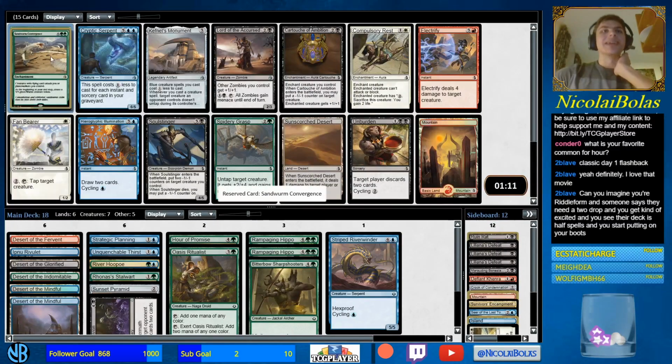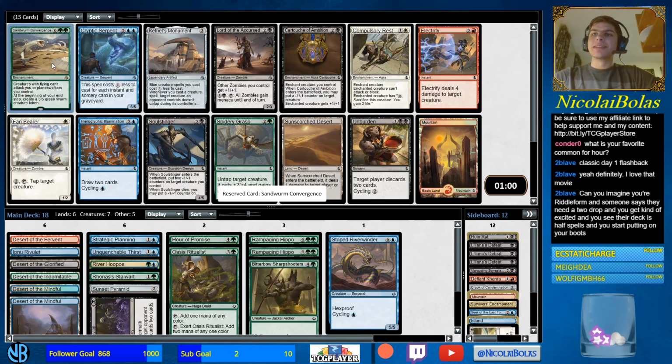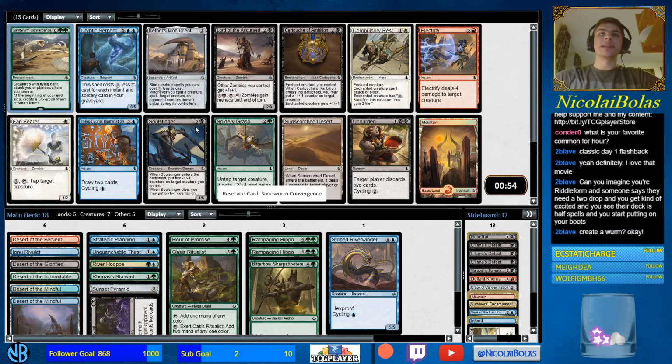Yes! Oh my gosh, this card is so sick! Oh my gosh, we did it. This is the perfect ramp payoff. Riddle Form is actually really good in the blue-red aggressive deck. Cryptic Servant is also sweet in that deck, but we are just jamming this Sandworm Convergence.